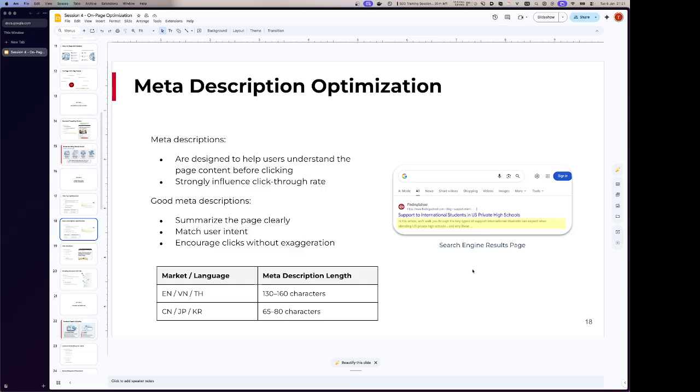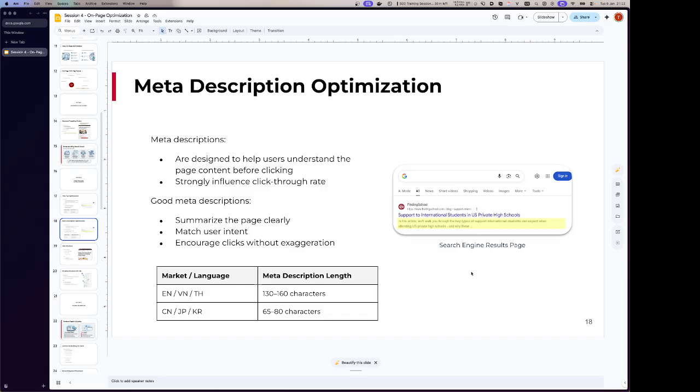They don't use the meta description from the website's creation, but they change it. So this one is also important, but is 80% out of control. We cannot really control this.